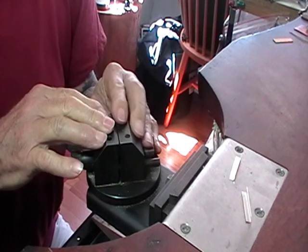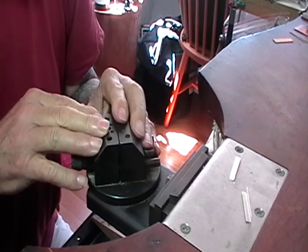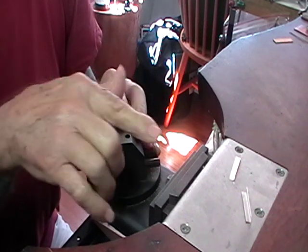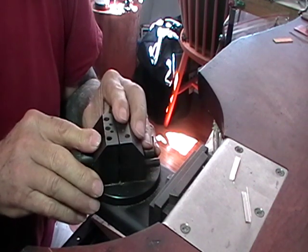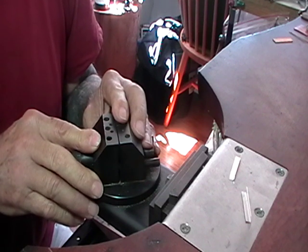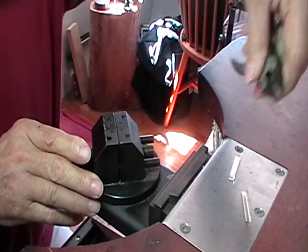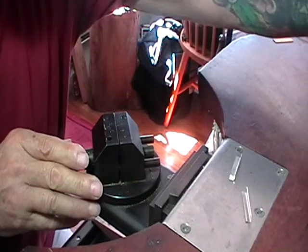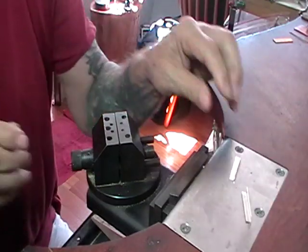Now that's 2 ways to do this. I'm sure there are heaps more. I never used to have this stuff in the past, and I still used to make these. So what you can do is you can use your parallel jaw pliers to just grab it. It puts a few more dents in it, but it works just fine.